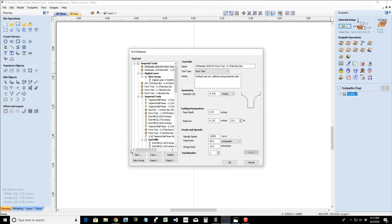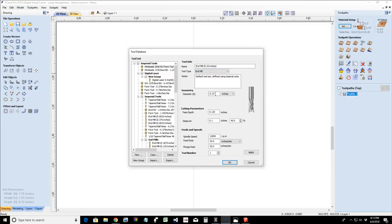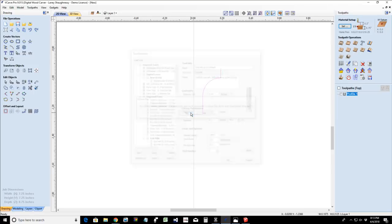Now, if I was just adding an end mill or a V bit, then I come over to new and I choose if it's an end mill, V bit, engraving bit, what have you, and I would choose end mill, type in the diameter, type in the pass depth, how far you want it to step over when it's cutting, the cutting feed rate and the plunge rate, and hit OK. Okay, I'm going to hit cancel on that one.